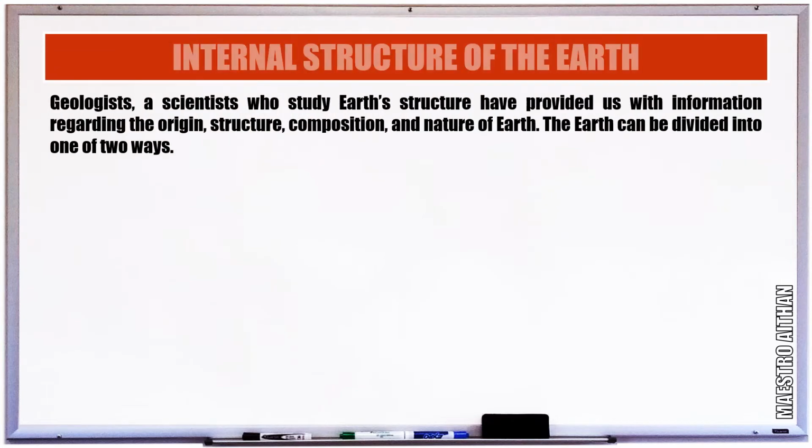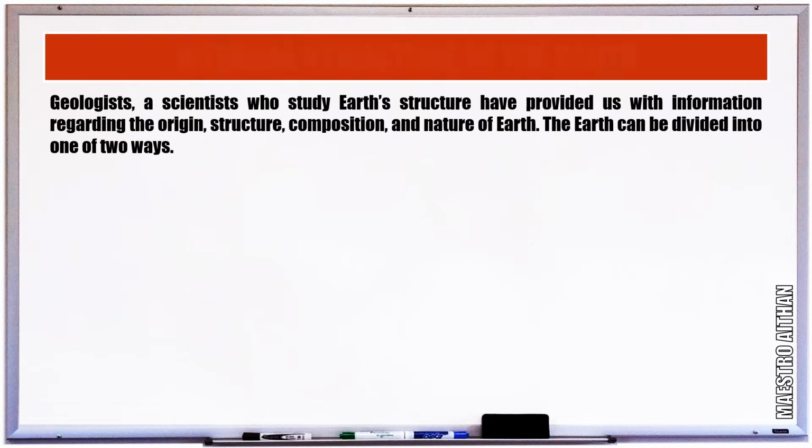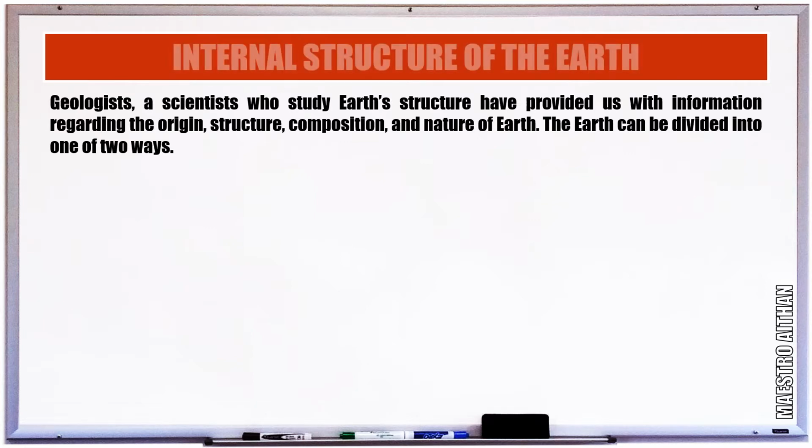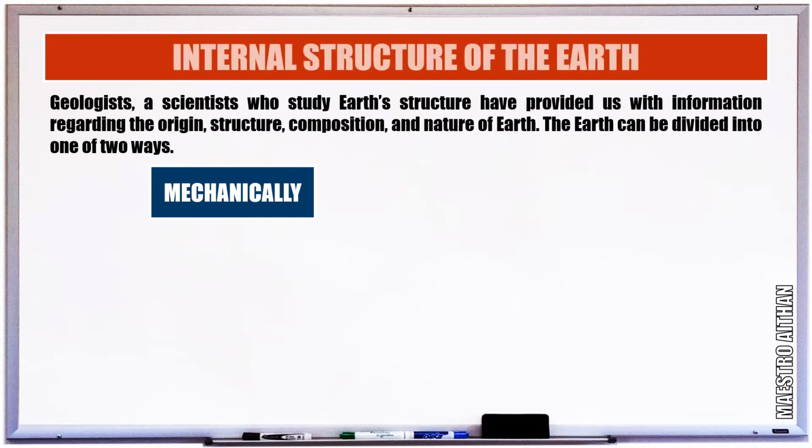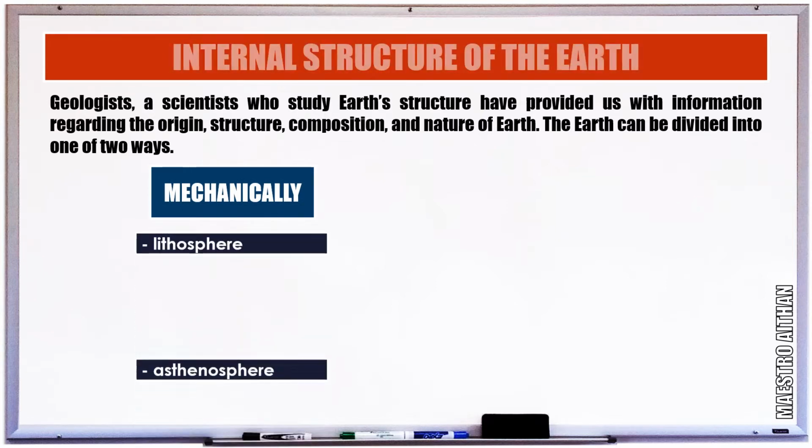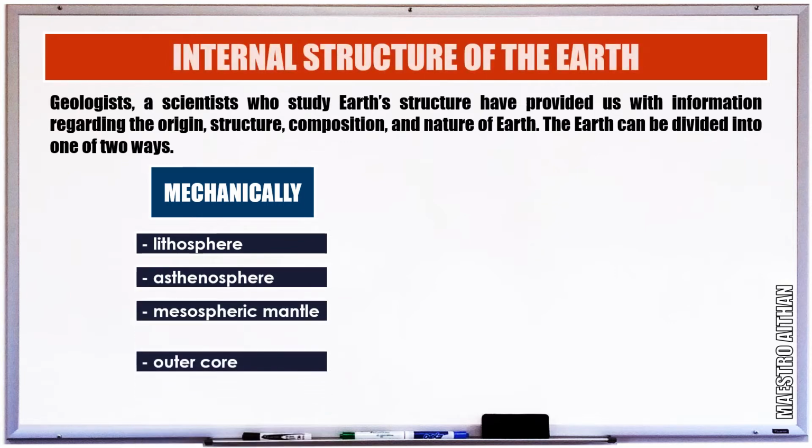Geologists, scientists who study Earth's structure, have provided us with information regarding the origin, structure, composition, and nature of Earth. The Earth can be divided in one of two ways. Mechanically or rheologically, meaning the study of liquid states. It can be divided into the lithosphere, asthenosphere, mesospheric mantle, outer core, and the inner core.